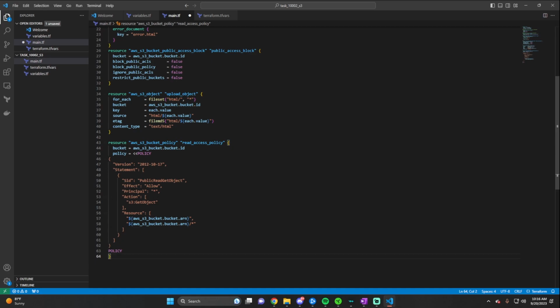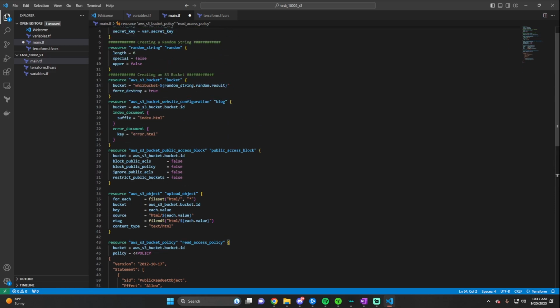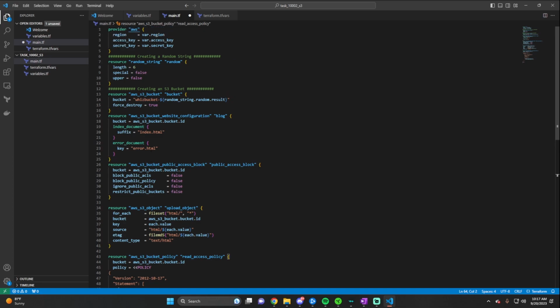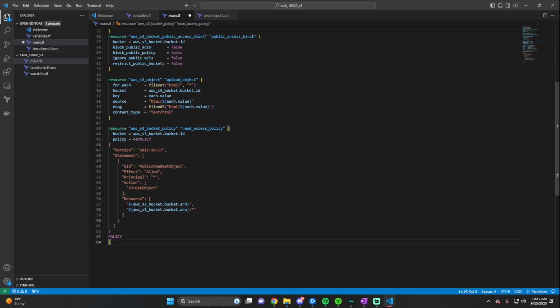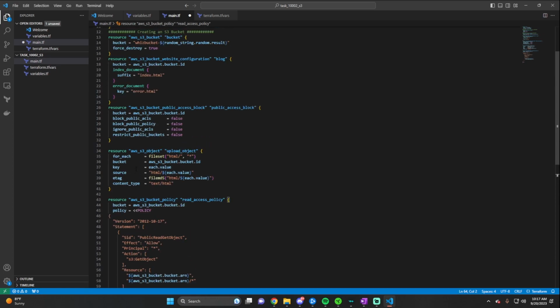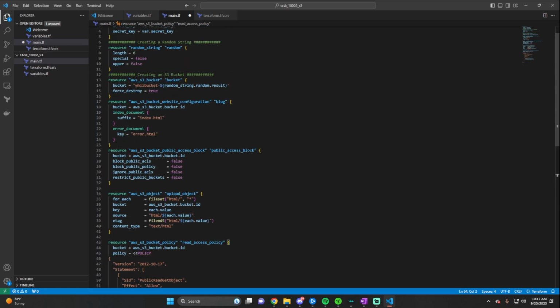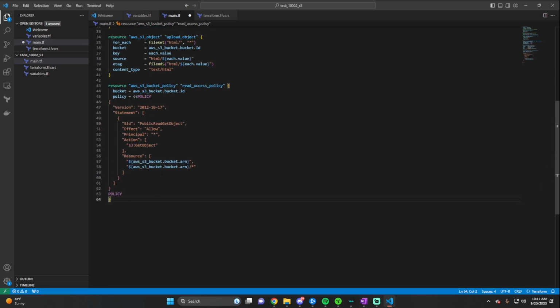And the ARN is defined. Where is the ARN? ARN is essentially the Amazon reference number. Every object in AWS gets one. I don't actually see the ARN here, but I guess it'll pull it from AWS.